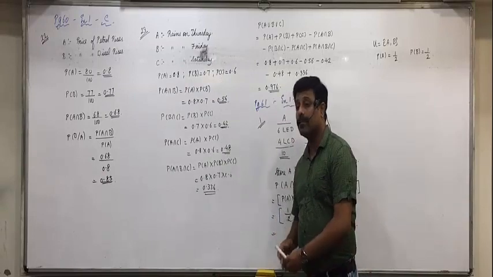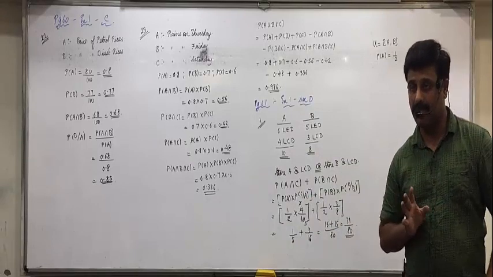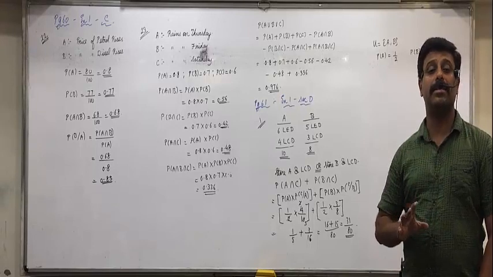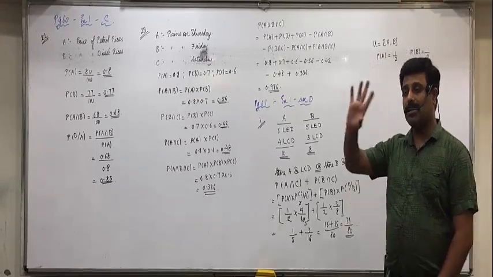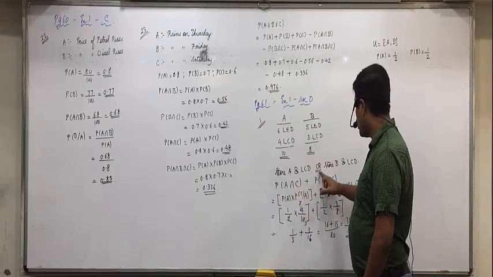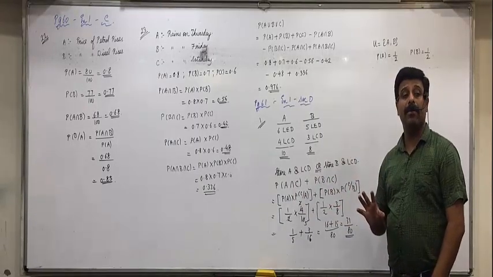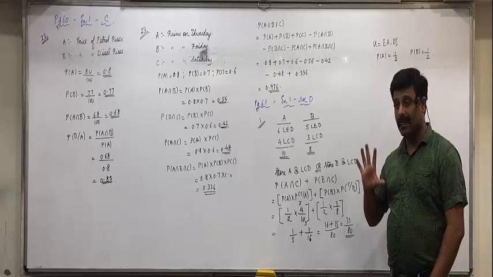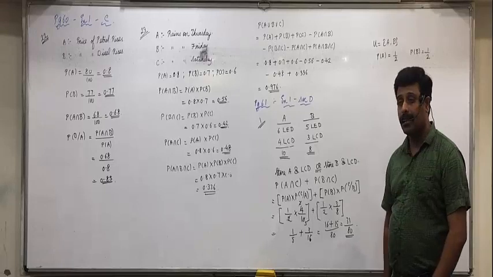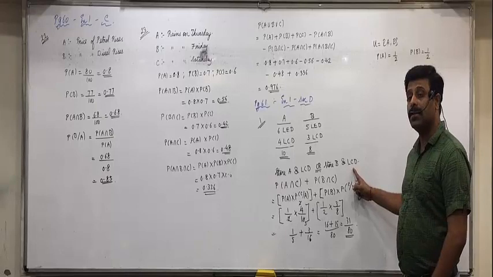First we have selected a store. Then we have selected a television. We have not selected LCD, we have selected a television. We will find the probability that the television is LCD. So two possibilities are there. First we have selected a store, means either you can select store A or you can select store B. And then we want to find the probability that it is LCD. So either you select store A and you get LCD, or you select store B and you get LCD. So P of A intersection C or P of B intersection C.